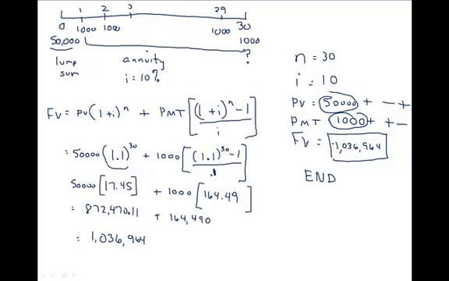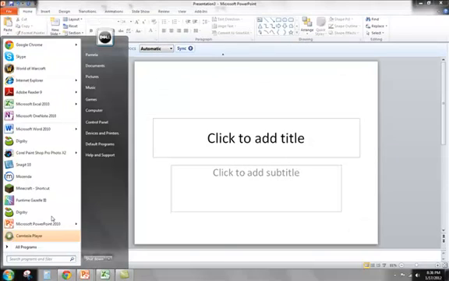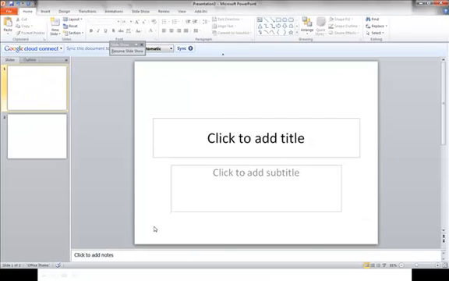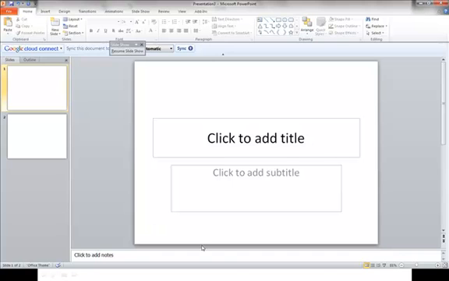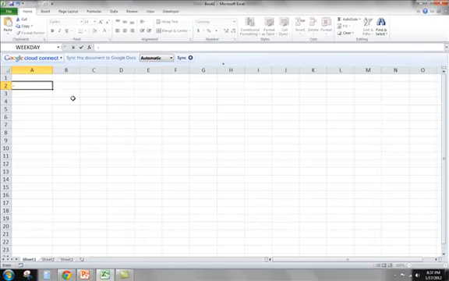Now I could do this in Excel, just not particularly smoothly. Let's see. Here we go. In Excel, I'm after the future value again. I enter my rate of 10%, my 30 years, my payment of $1,000, and my present value of $50,000.